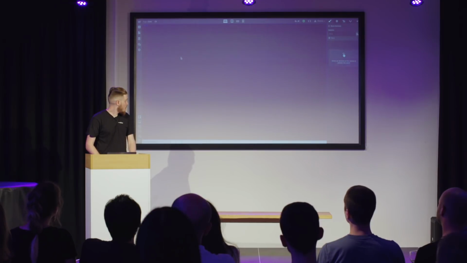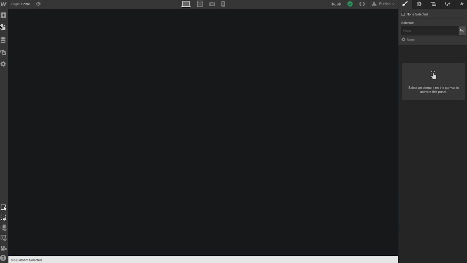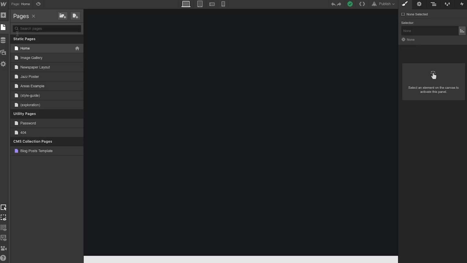And now I'm going to do a few demos, which I think illustrate the point much better than I can. All right, so let's open Webflow, and I have some special stuff in here that you probably don't have, but we'll have soon.